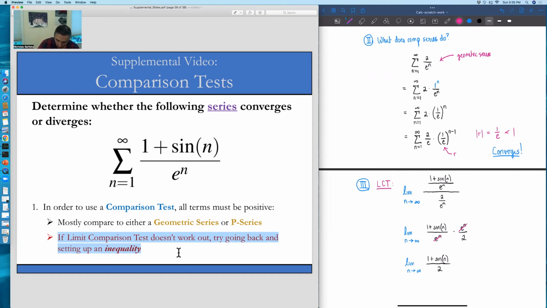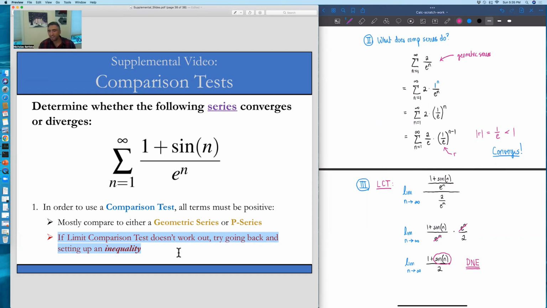As n goes to infinity, one of the issues is this sine of n function, that is always going to be varying. That's always going to be some number between -1 and 1, as n just keeps growing and growing. And because of this, this limit is never going to settle down to one specific value. So this limit actually does not exist.